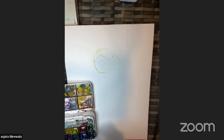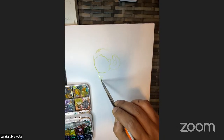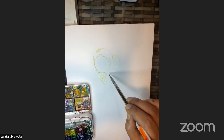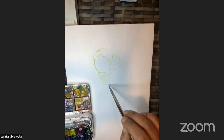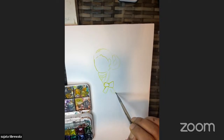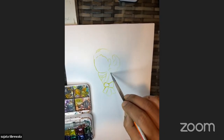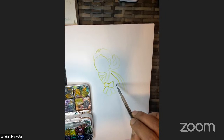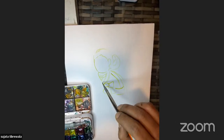And I'm just going to do that regalia, her necklaces. Looks like her medal tied in a bow. Looks like this is an important part of her. So I will definitely keep that in my 10-minute sketch. The way she has draped her sari is important. So I'm going to keep that essence.